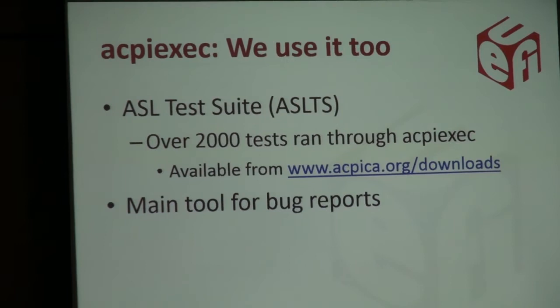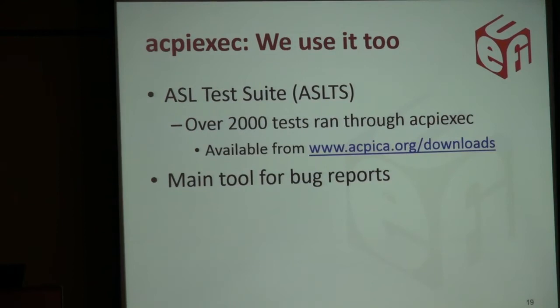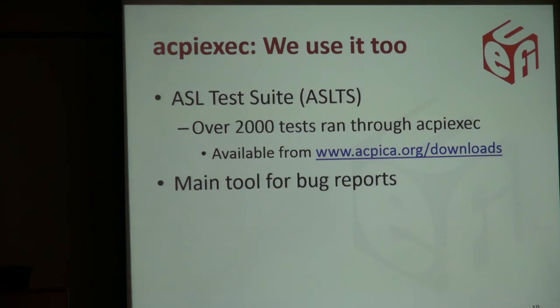We have over 2,000 tests. These are over 2,000 ASL files that automatically get compiled with IASL and automatically run through ACPI exec. And we're looking for these errors every time. We're testing things to basically validate all of our changes. Anytime we make changes to ACPI CA code, we run it through this test suite and we validate that we haven't made any changes that break anything. So this is a well-used tool. We've used this for a long time. But we invite developers to use it themselves to test it out and see how it might help them in their development process.